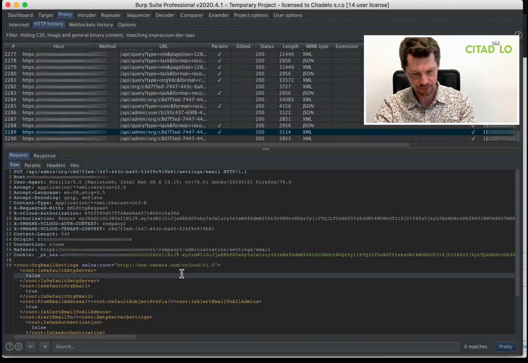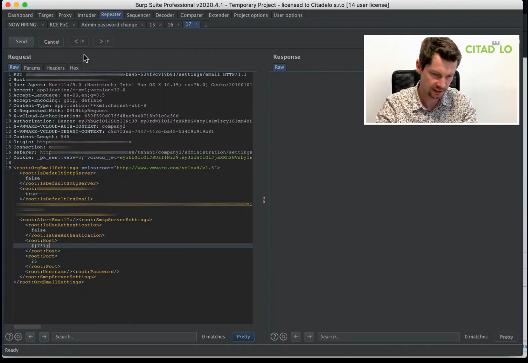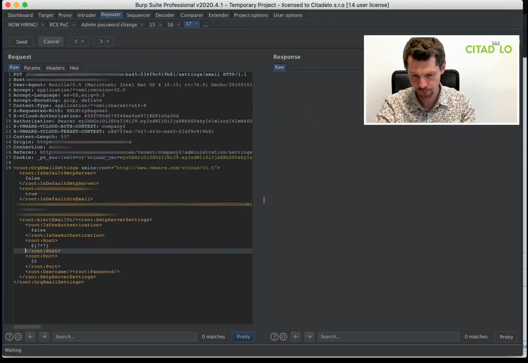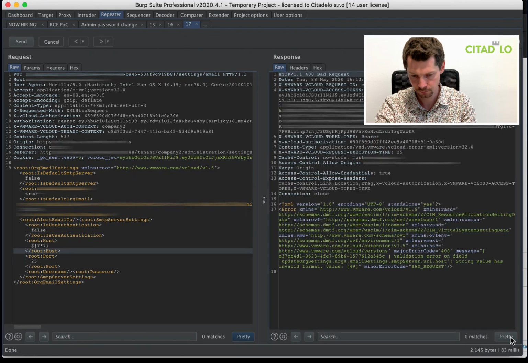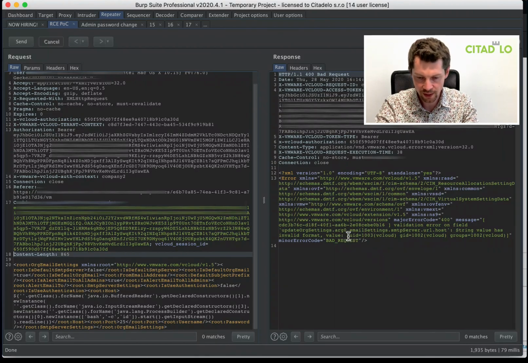Let's now play around a bit with the request. We modify the server hostname with this expression and send it to the server. We can see an error message with the number 49, so our expression was evaluated. From here, we can develop a proof of concept of the exploit for remote code execution. In this example, we are running the id command, as you can see on the output here.